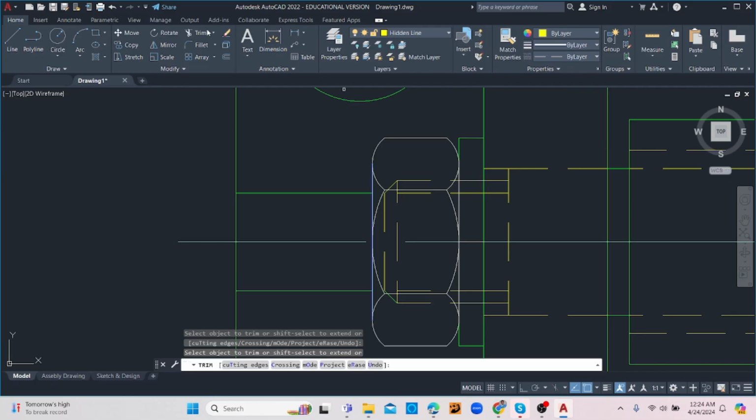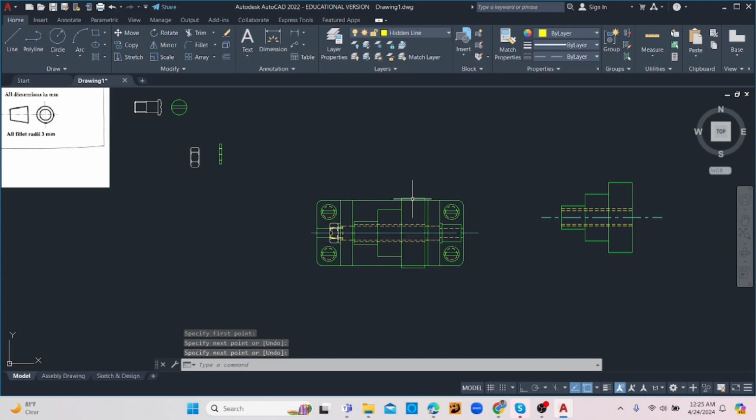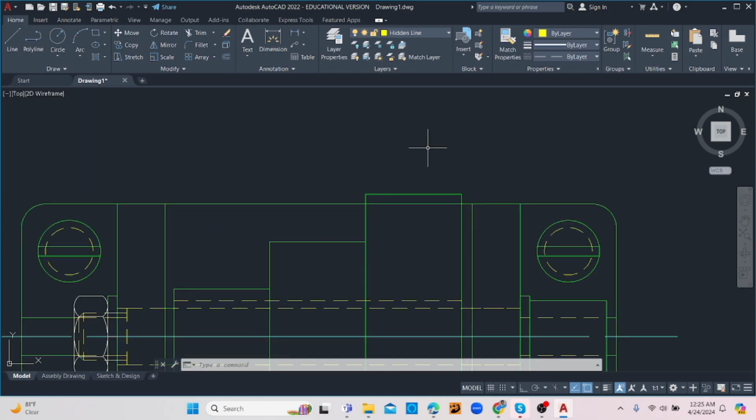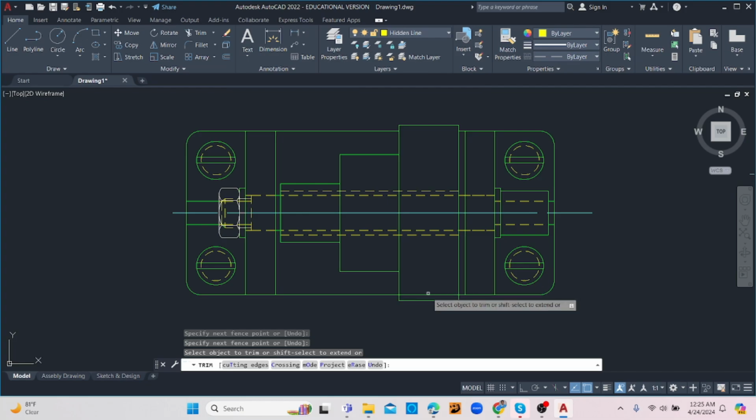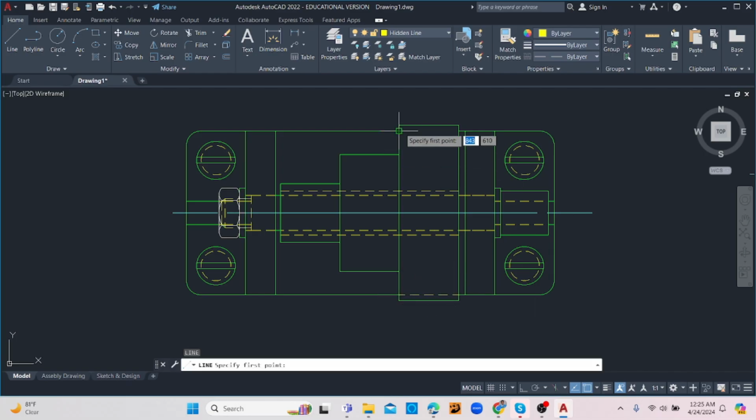So let's go. From here to here, and the other parts is here to, I guess, here as well. Alright, then all of that now is in place. Now you see this part that is hanging off, so our pulley is a bit wider than the base plate, so between here is going to be in detail, because something is blocking it. So what do we do? We remove it, and we're going to be redrawing it using hidden detail lines from here to here, and from here to here. So that will be basically your plan view done and dusted right there.